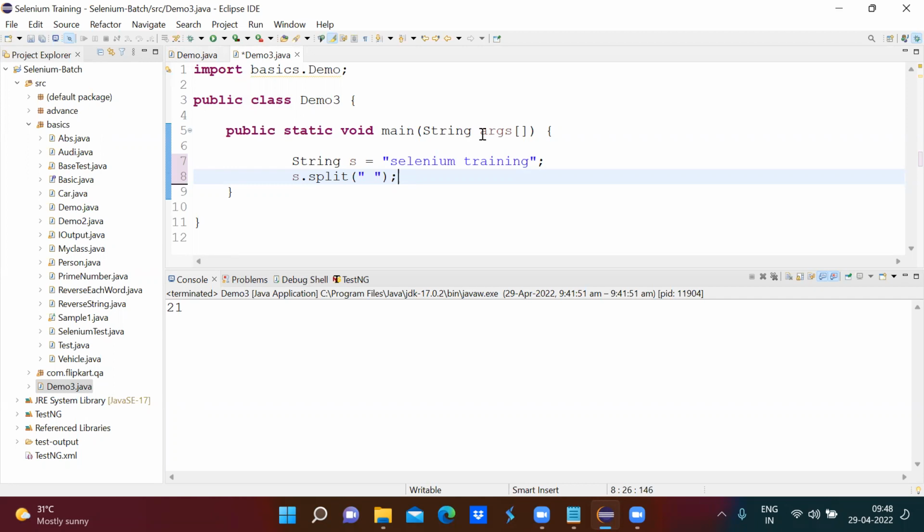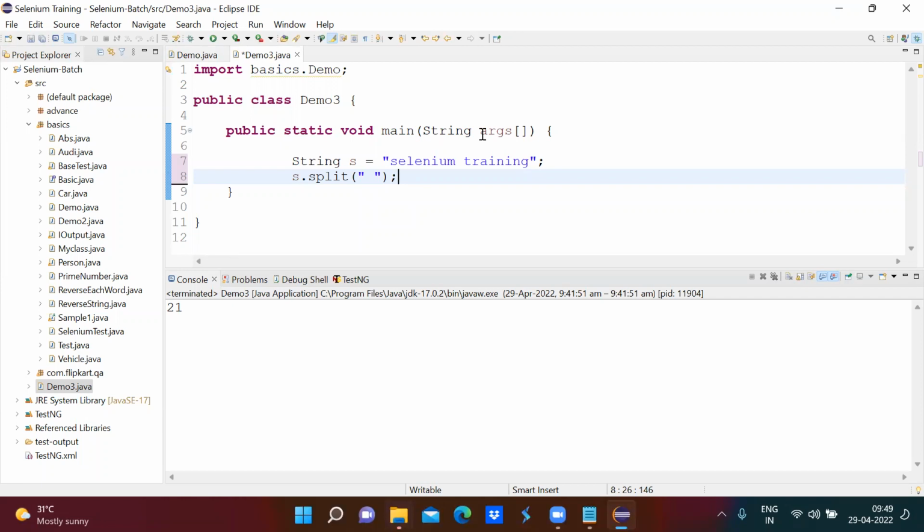It should return training, right? Where has selenium gone? At index 0, selenium will be there. I just know one thing, that it splits according to the indexes. So if we take space, then selenium will be at the 0th index and training will be at the first index.